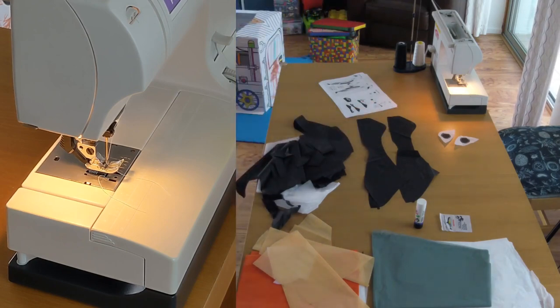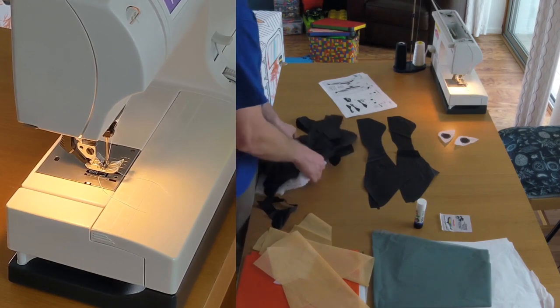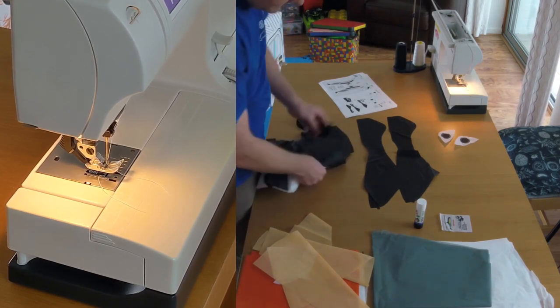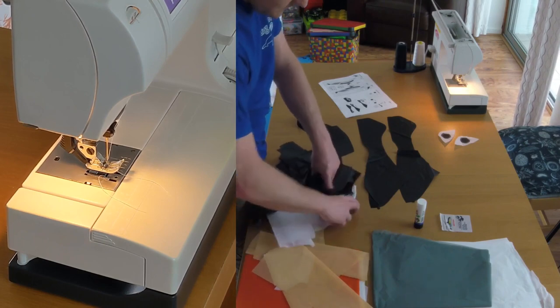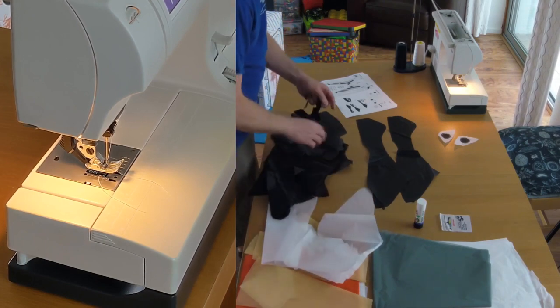You can see with this one, you want to go to the end that hasn't got the little pip hanging off, which is where you'll place one of the bridle tabs when you get to that position.